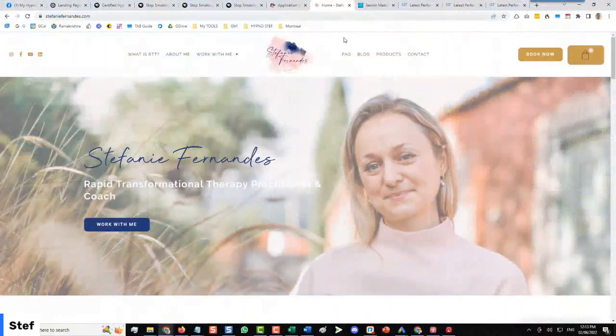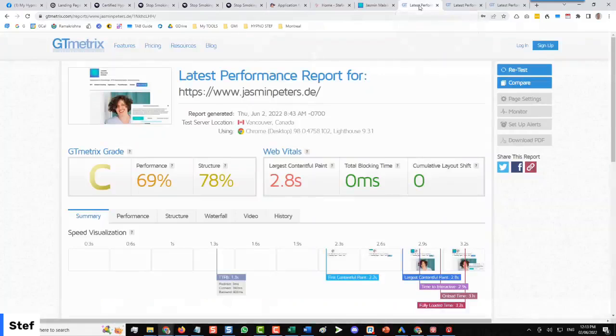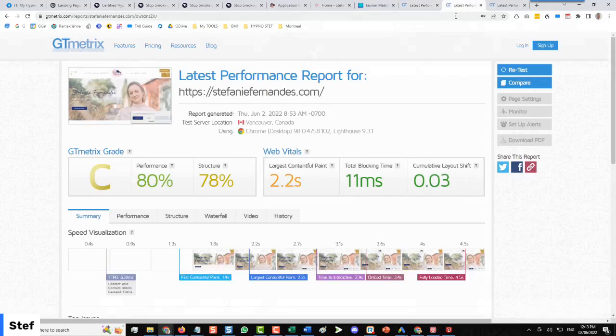So let me show you what I did for the analysis of Stephanie's website. You see here Stephanie's website. So in order to test the speed of your web page, you would go to a tool called GTmetrix. It's gtmetrix.com, and then there's a link to test your website speed.